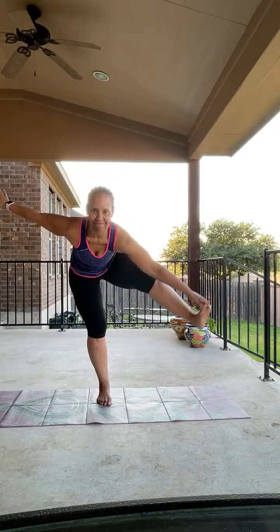Slowly open the leg out to the side. Option to stay here. Or join me as we fold halfway forwards if you're looking for a little bit more of a challenge. Holding it here, really rooting down through the grounded foot. Hard. Beautiful work. Slowly coming back up.